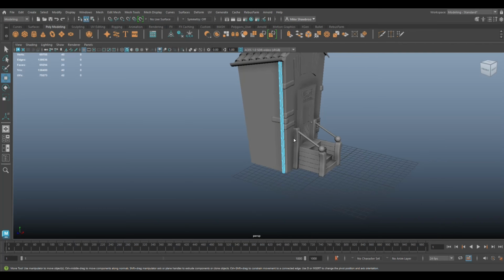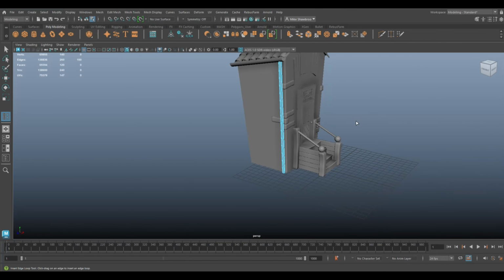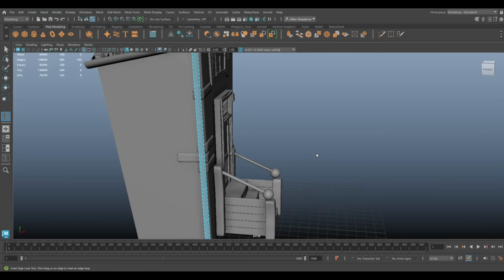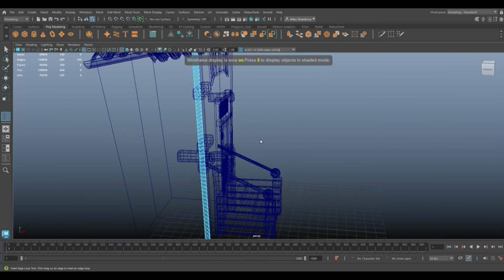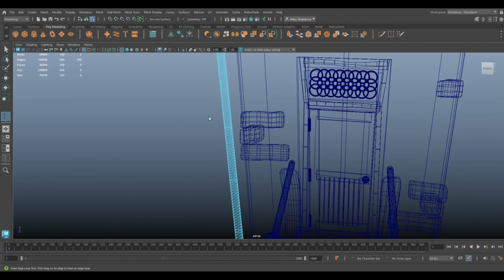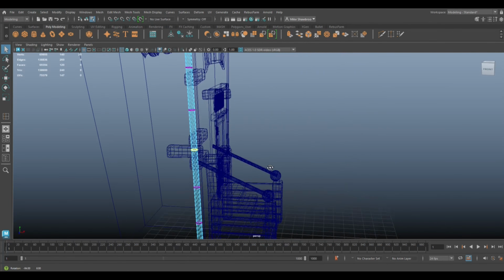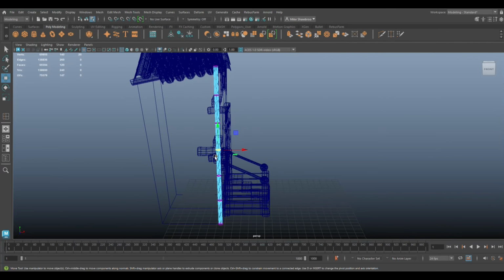And then we're going to insert edge loop, and let's do, I don't know, 5. Yeah. And then from here, and that's the fun part, with these 5 in here, if I can see them, yeah. We're going to go to vertex mode. Why is it that Maya doesn't want to listen?